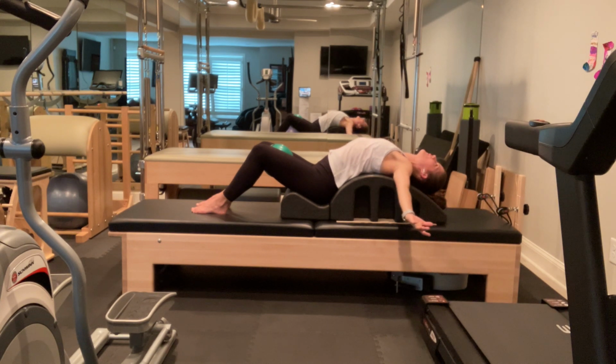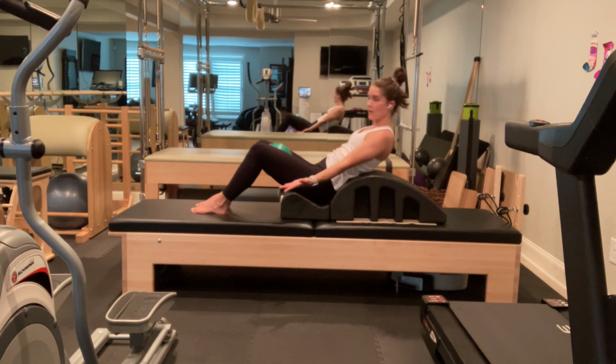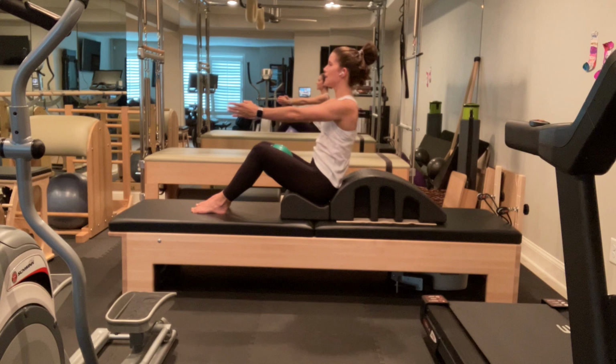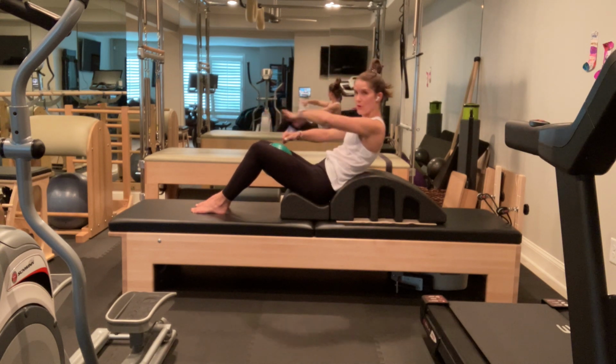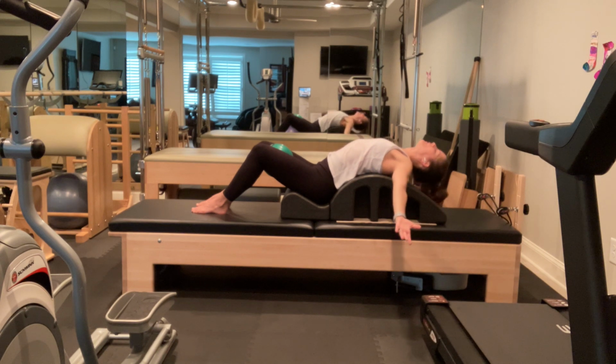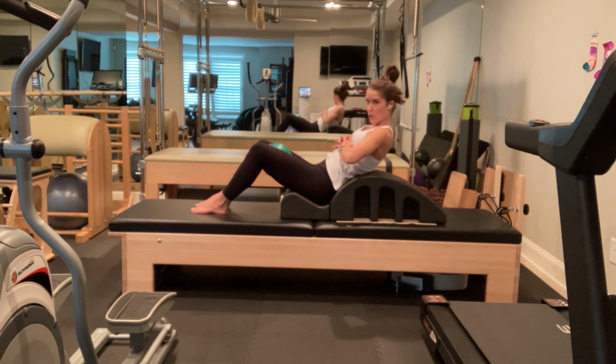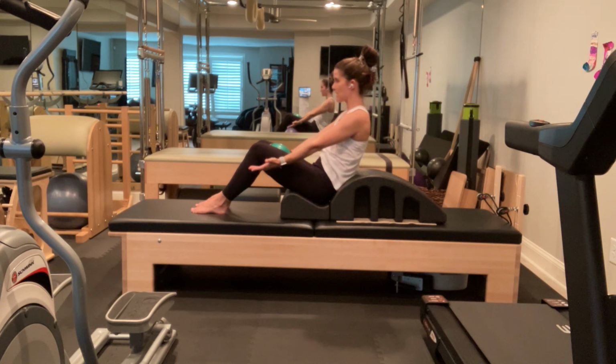Tuck your tail, sacrum, curl up, curl back, articulating over, placing your spine on the arc barrel. Circle your arms around when they get to the T. Come up, hitting that curl up position, squeezing under your arm. Come through your sacrum and sit up. Again, sacrum, curl up, come back. Circle your arms. Wrap your ribs as you come up. Tightening that corset around your ribs. Come up to your sacrum and lift.